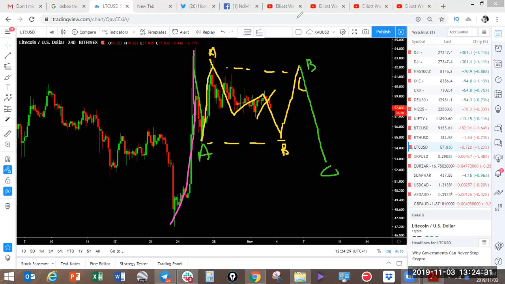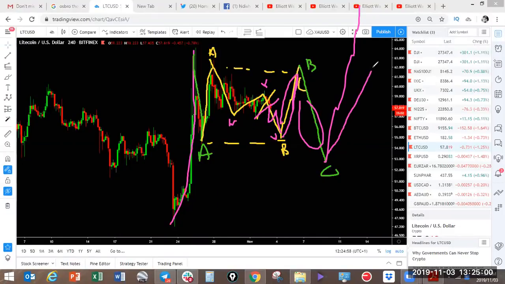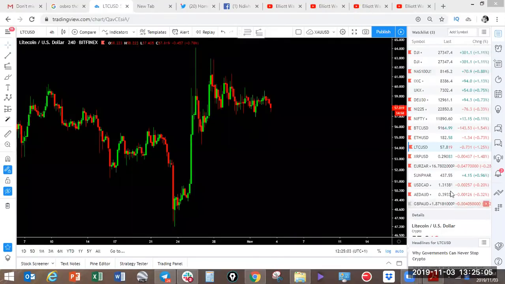And then here, in this degree, you're going to have W, X, Y. It's a different structure. So expect a 3-wave move here, completing this Y move here. So that's what you're going to be looking at for this to drop. And then we'll look for this to continue higher like that. That's the structure that we're going to be expecting here. But what we're essentially looking for is to trade this move, and the main one we were looking for is the impulsive move to the upside. You can see the similar structures you have on Bitcoin and also Ethereum.